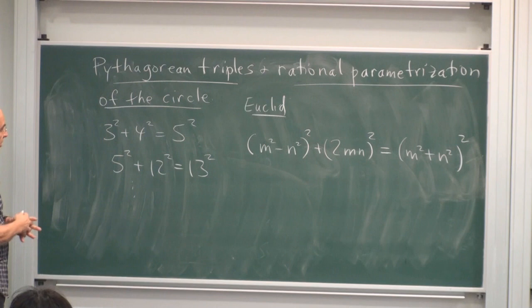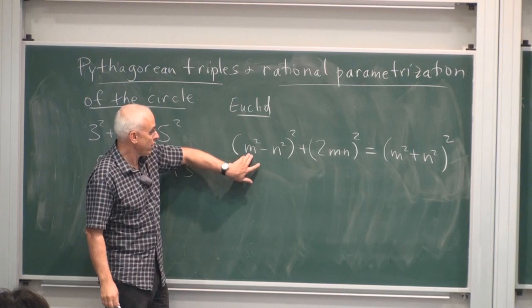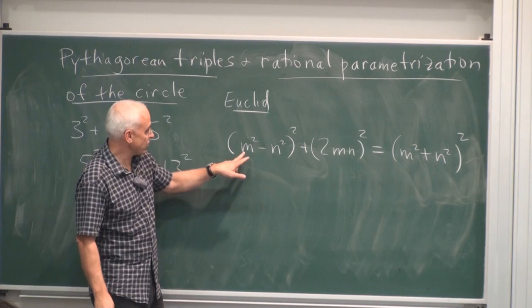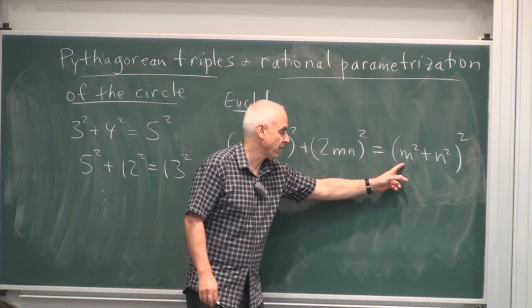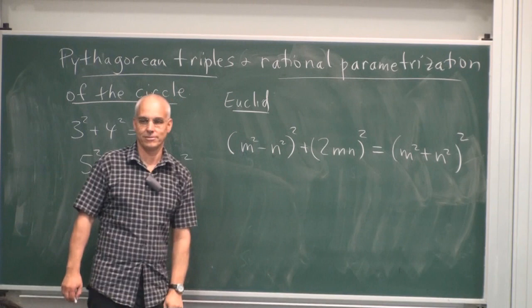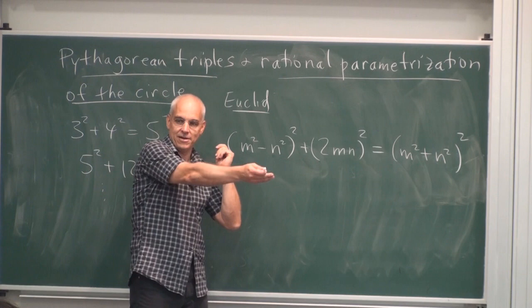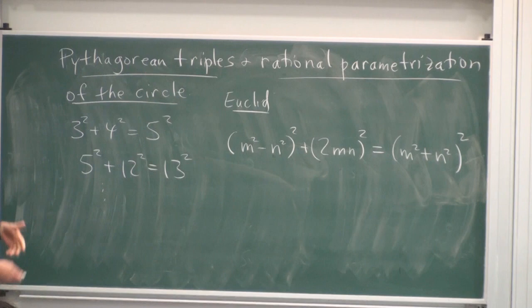Let's have a look at that formula and see if we believe it's true. So if I expand this, I'm going to get the square of the first term, which is m to the fourth, plus the square of the last term, that's n to the fourth, minus twice the product, so minus 2 times m²n². When I add this, this is 4m²n². So the result is m⁴ + n⁴ + 2m²n², which is what's on the right hand side. So this is an identity. This is true for any numbers m and n. Just get by expanding it.